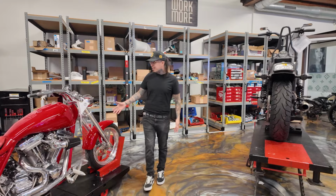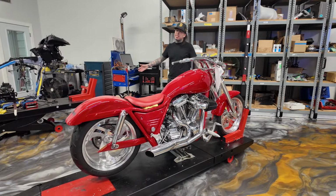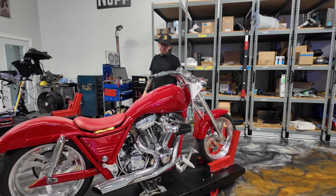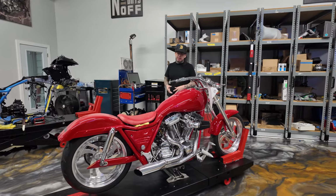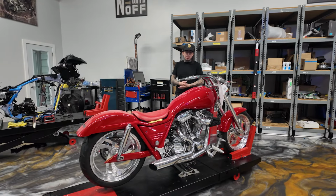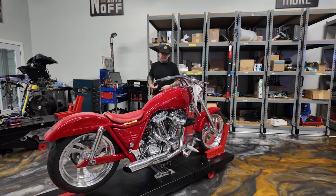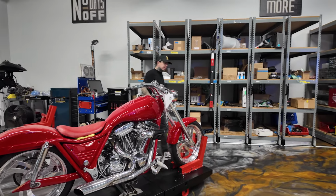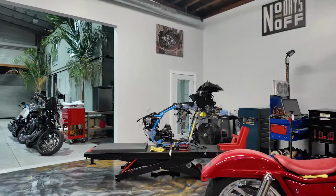I know you see the FXR in the background, and she's back on the lift. Maybe she didn't get broken in right. I'm not gonna point any fingers. There's definitely a procedure you have to do when you build these motors. Top rocker's leaking. We got it back down here, stood by our work, broke it down, and now we're gonna offer to break in the engine. We're gonna put some miles on her, and then we're gonna take her back to the customer, ready to rip. I guarantee this bike over here is gonna be looking like a bike when you tune in next week.